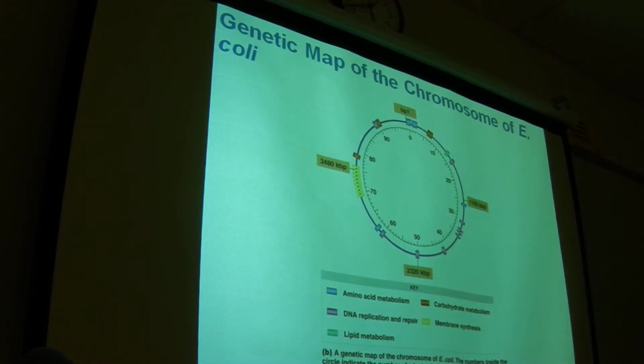So here's something called the genetic map of a chromosome. Again, bacterial chromosomes are all circular, so that's a very important thing to remember. What a genetic map does is it takes that circular chromosome and tells you where all the very important genes are located on that chromosome. You can see here, they have them grouped together by what those genes do within the cell, what metabolic process they belong to. So all the blue genes are part of amino acid metabolism and so on and so forth. A lot of the genes that are part of the same pathways are grouped together on the chromosome, and we'll come back to that at a later point. But again, it's basically a mapping of where the genes are physically located on a chromosome.